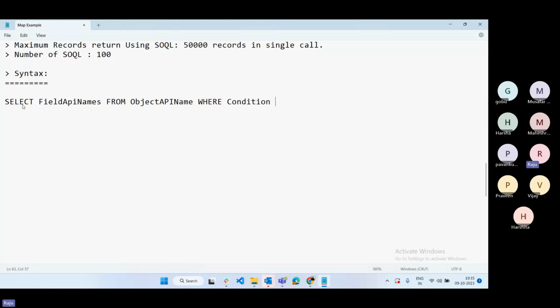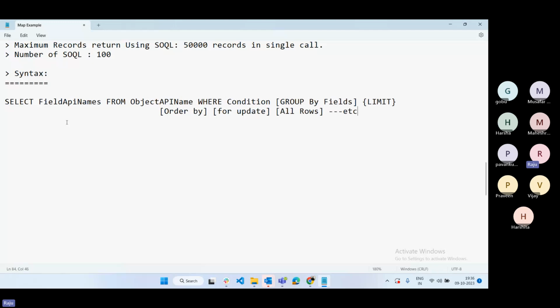We can also use group by fields, the limit keyword, order by field name, for update, and all rows. There are different keywords based on the requirement, and we'll discuss everything.